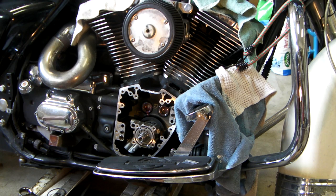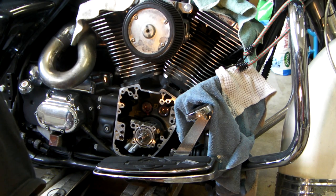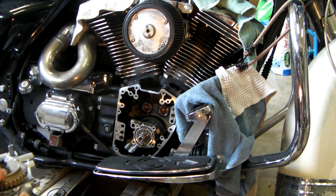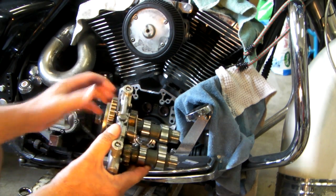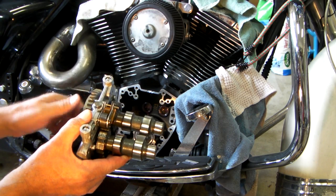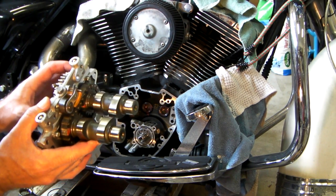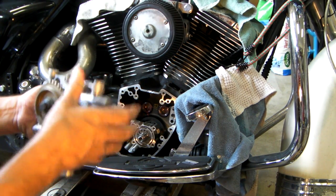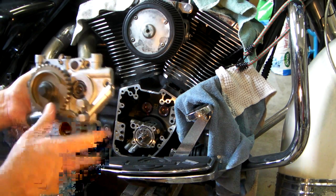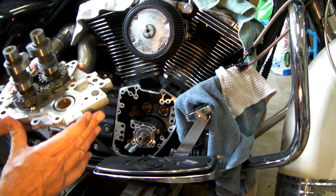Since the lifters are out, there's not a lot to do in terms of installing this. So again, this is the cam support plate with the cams installed. I still have to do some work to determine the spacing of this outer gear. These are two new cams.